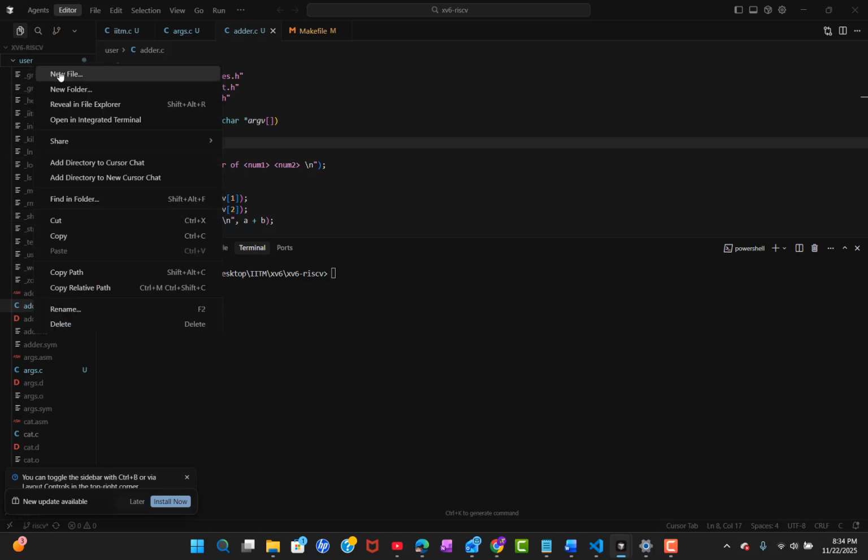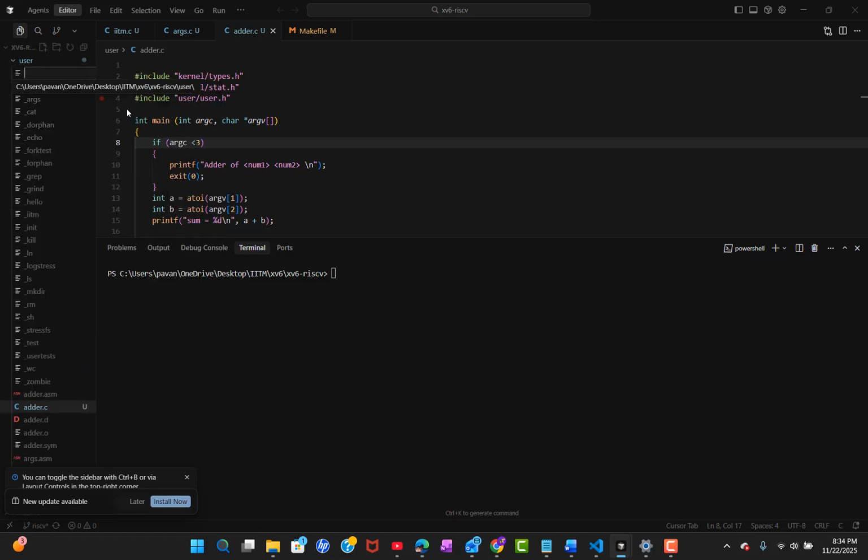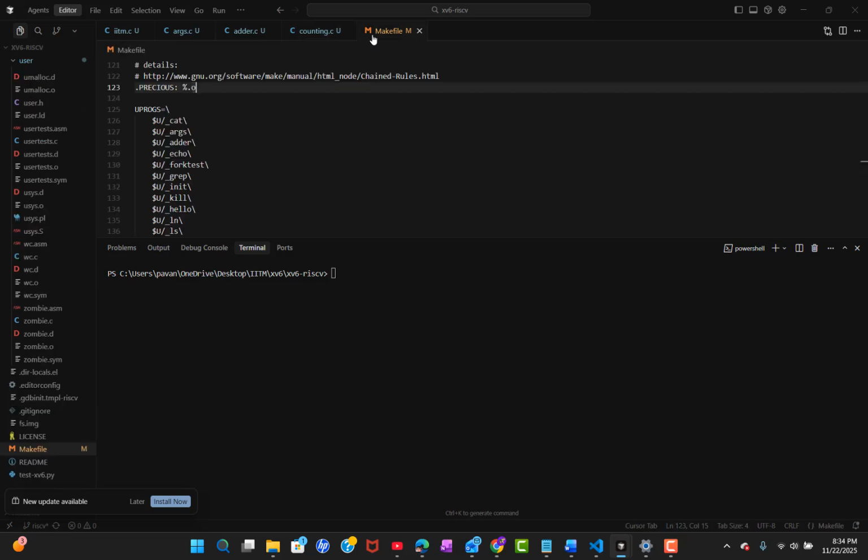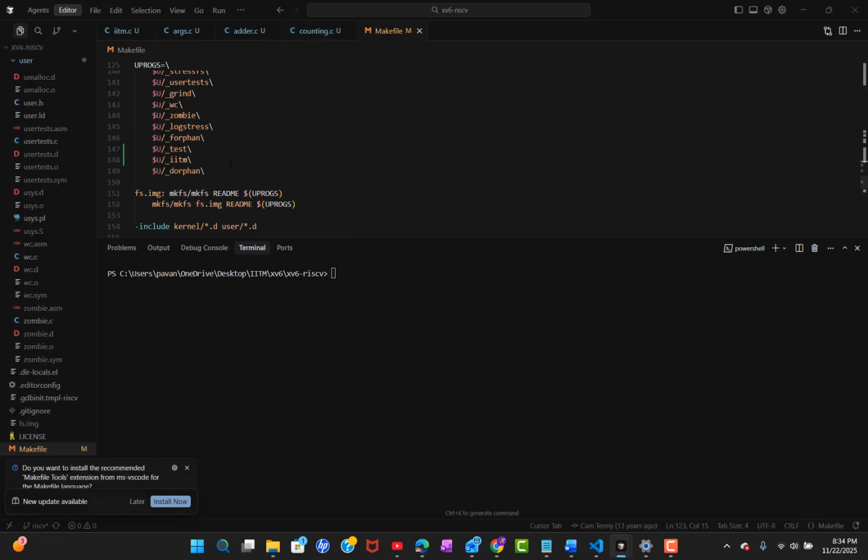So here let us create a new file named counting.c. We have made a file named counting.